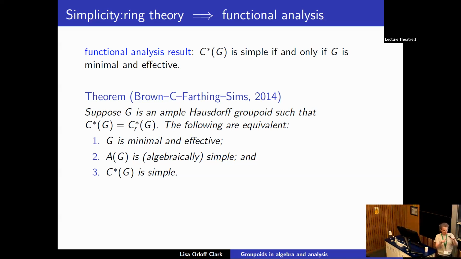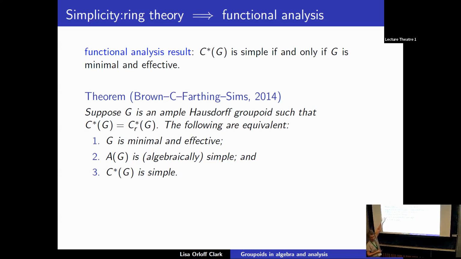And then, as I was saying in my picture, sometimes you can get if and only ifs happening at the algebra level. So this is just stating that as a theorem: if you're in an ample groupoid, then simplicity of the C-star algebra is the same as simplicity of the Steinberg algebra. What's surprising about that to me is that the definition of simple is different. A simple C-star algebra has no closed two-sided ideals, and this is just no ideals. And it went through the groupoid.